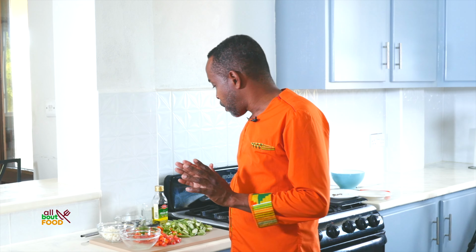Okay, so I am here by my stove now. We're going to go ahead and put together the Okra Bhaji. What we're going to do first is put together the spices, and then we're going to get the cooking process going.